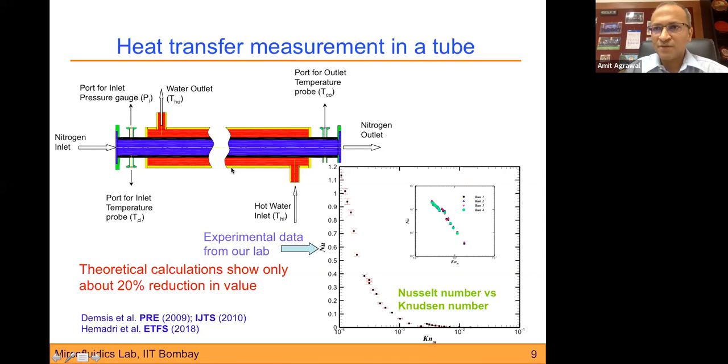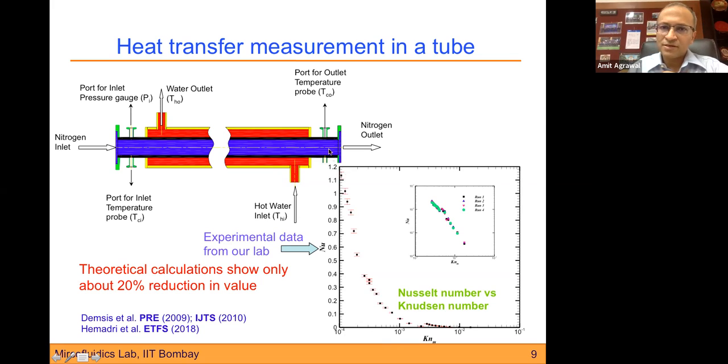We said we will use the LMTD method. So make four different measurements, do an energy balance, and get to the Nusselt number that way. What it turned out was a real shocker, and as I said, we spent several years. Later on, after several years, we rebuilt our setup. But what we found is that there is a precipitous drop in the Nusselt number with Knudsen number.